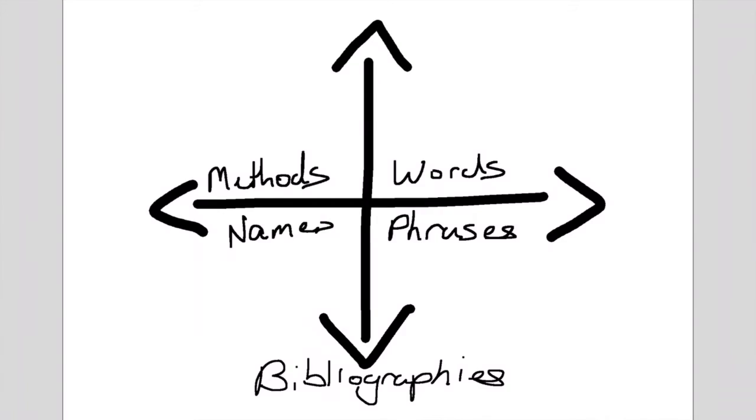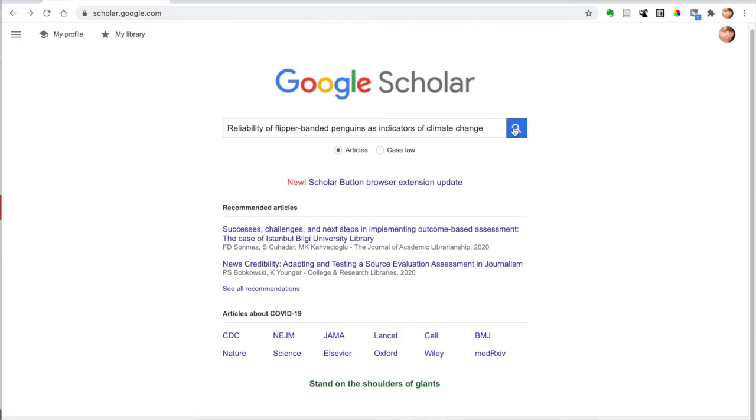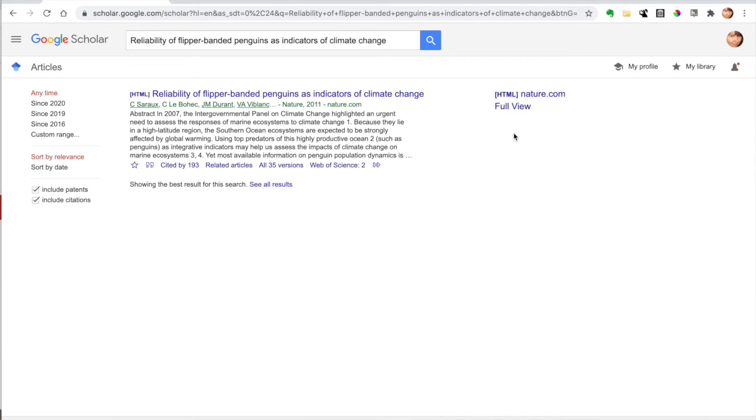Now that we've gone backwards in time using references and across the conversation looking at similar words, for formally published scholarship, you can also often go forwards in time by looking at who has cited your item. There are a few ways of doing this, but one simple way to get started is to use Google Scholar. I type in the title of an article that I found to be particularly useful, and then it'll say, "cited by X number of things." This isn't necessarily a true and comprehensive number, but it's a great way to begin investigating the continuing legacy of a published article or book.